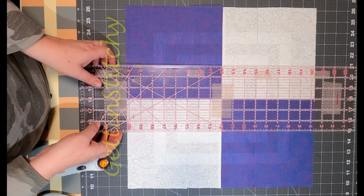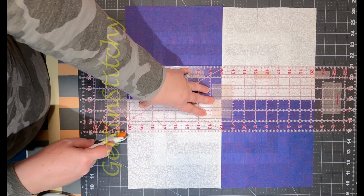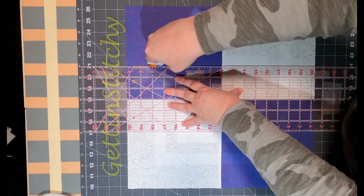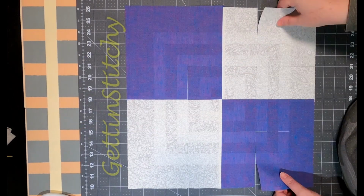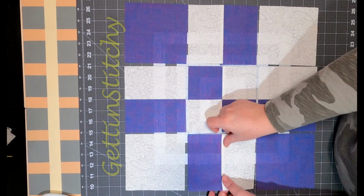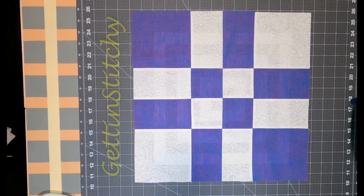And then measure 3 inches from that center seam and cut on either side. And then once that is done, go ahead and just flip them like shown. And that's the basic way that you get a disappearing 4-pack.